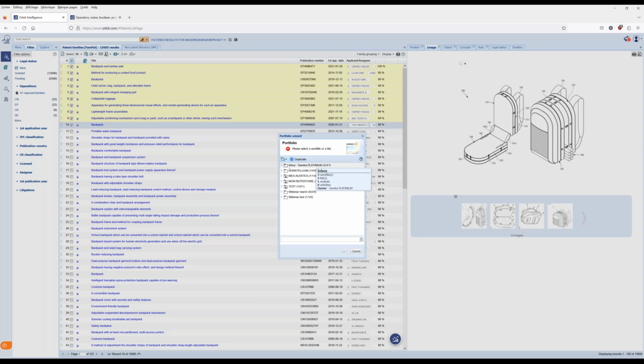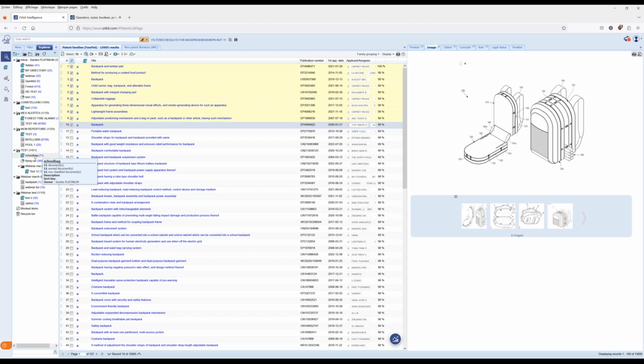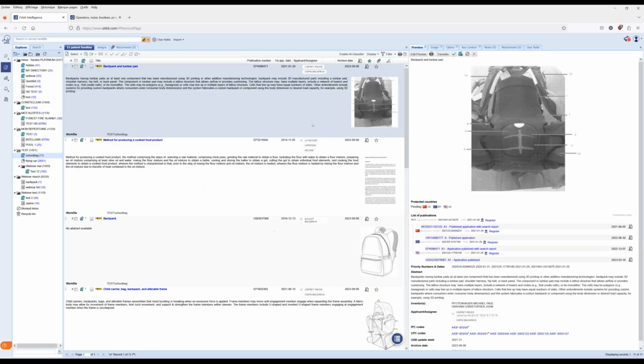I'm going to save it in my test. Go back. Okay. And it's important, importing in here. See, I had 1 and now I do have 11. It's rather quick and then I can work here. I will show you how to work on it.